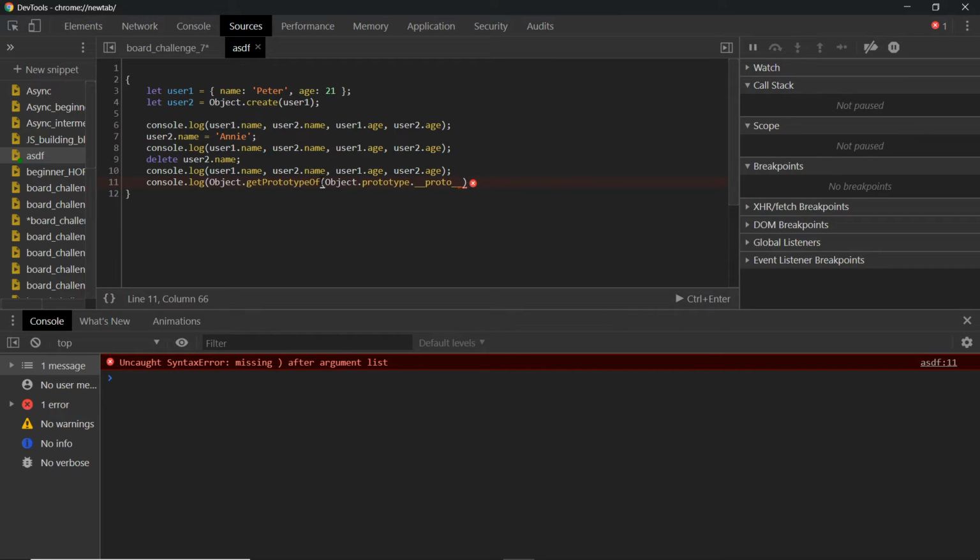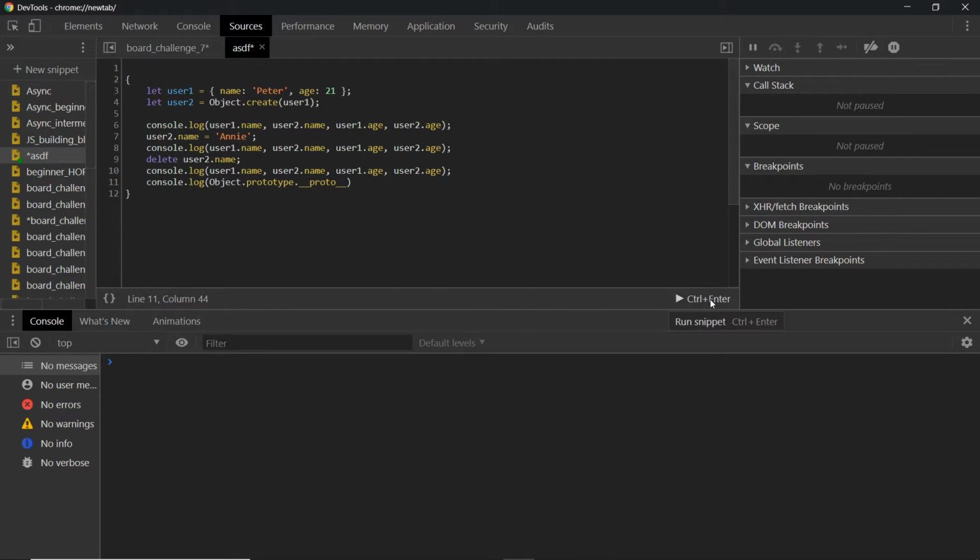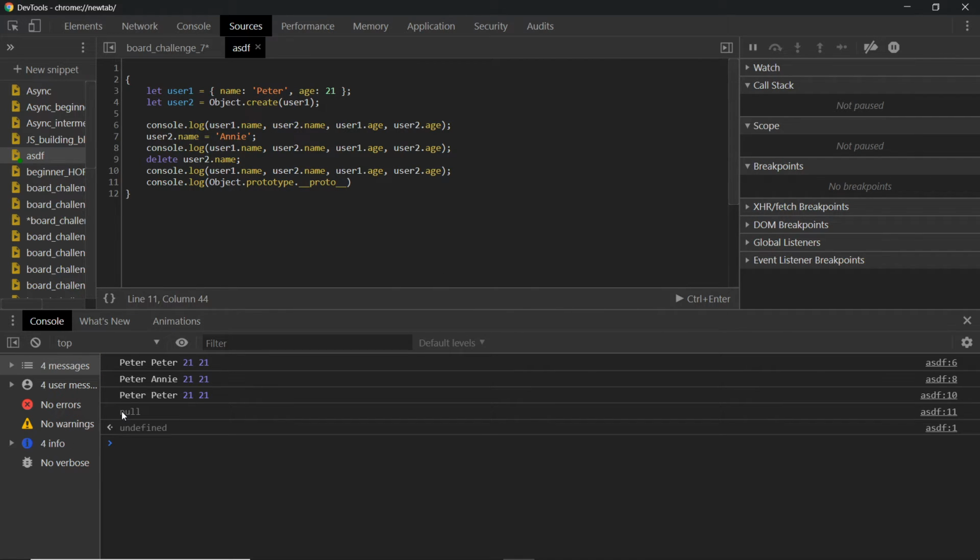Let me fix this. If I do this, we can see that it's null, right?